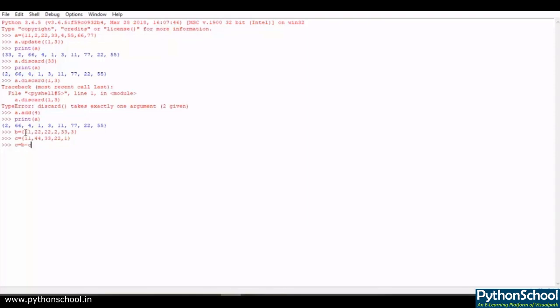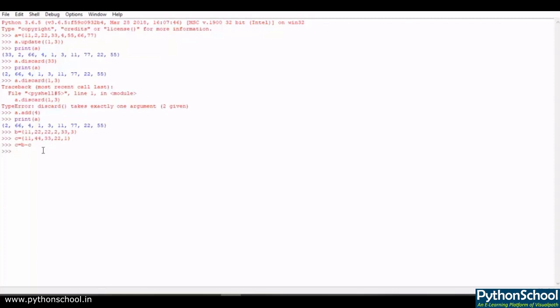operation. It will print only the numbers which are present inside this B set only. It will not print the numbers which are present inside the C set.